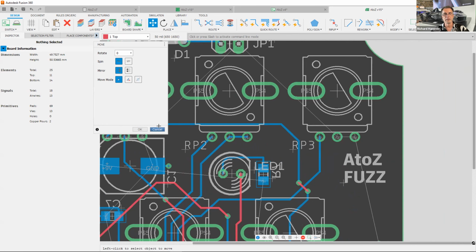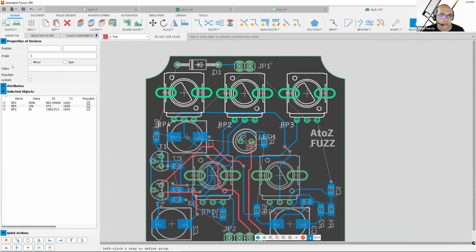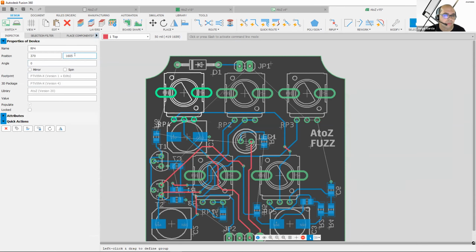Cool. Okay. Now I think they're a little bit off level. So what you can do is you can select them all. And you notice they have the different positions in the inspector here. One of the things that's really powerful about the inspector is that it's like the properties, but plus. So the properties dialog tells you the properties of everything that you select. With the inspector, you get common properties. So right now, if I want them all at the same height, I just put in that height and say enter, and they'll all even out. Make sure they're selected. And it should change. I don't know why it's not doing it. That's okay. I can fix it individually, worst case. There we go.